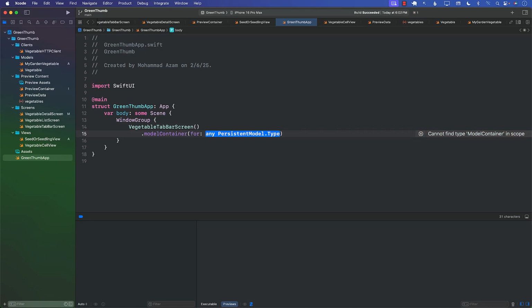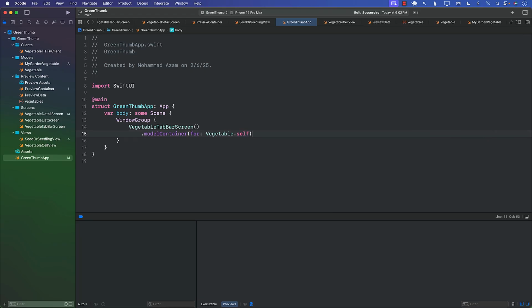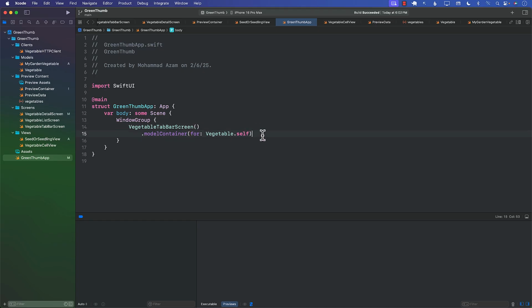Currently, you can simply pass in vegetable.self. Keep in mind that I am not going to save this information in memory, because this is the actual app. I'm not going to pass in the preview container, because the preview container is only going to be saving it in memory.